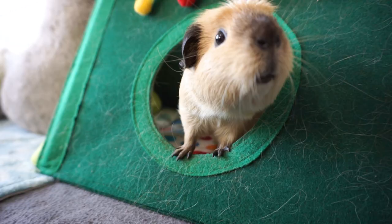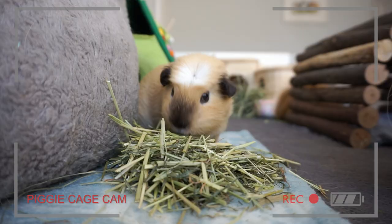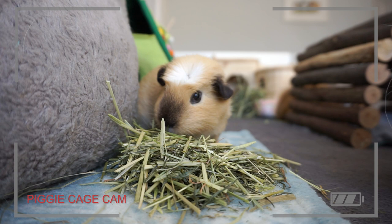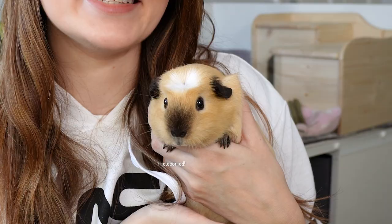You can find smooth-haired guinea pigs pretty much everywhere — from pet shops, breeders, and rescues — but I would always encourage you to contact your local rescue before resorting to a breeder or pet shop. Another big pro of the smooth-haired type is that they are very low maintenance. That short hair is what wild guinea pigs have; they can keep themselves clean and free of knots and tangles very easily all by themselves. They don't really even need brushing, and they won't need baths unless they develop a skin problem, mites, or lice that needs treating.